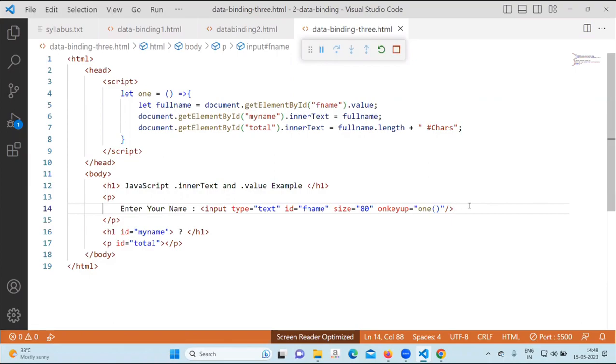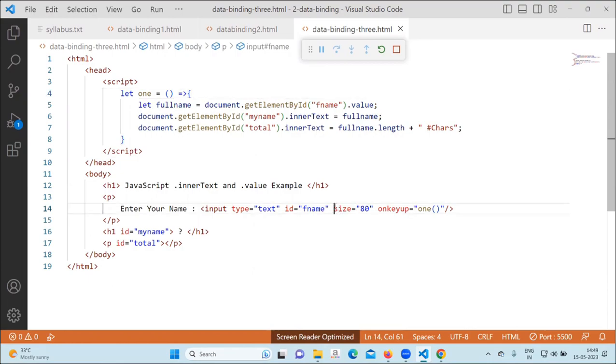Can we limit the user to type only 20 characters or 10 characters? Control? Control statements? Where? Here. Any other thing?